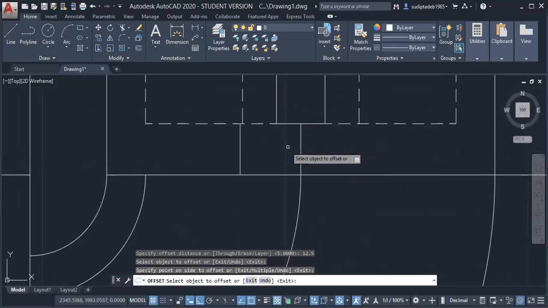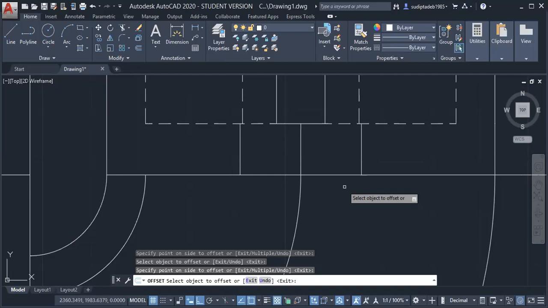Draw this side, draw this side. Okay, but we cannot see it, so it will be hidden also, no problem. It will also be hidden.